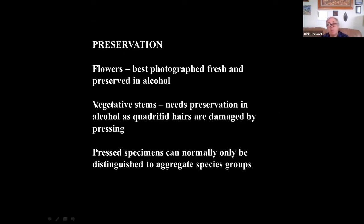Preservation is a problem because the characters for separating, particularly the segregates, are ones that don't preserve well in pressed material. So with pressed specimens, unfortunately, you're usually stuck with distinguishing them to the aggregate species, and it's difficult to take them further. For flowers, the best thing is to photograph them when they're fresh, and to preserve them in alcohol. If you're going to be looking at bladder hairs, then they need to be preserved in alcohol, which is complicated. It's a more difficult storage system. You've got to top up the alcohol at intervals, and they're much more bulky. So it is a problem, but if you're collecting good vegetative material, particularly for these rarer species, then I would say you need to preserve them in alcohol rather than press them.